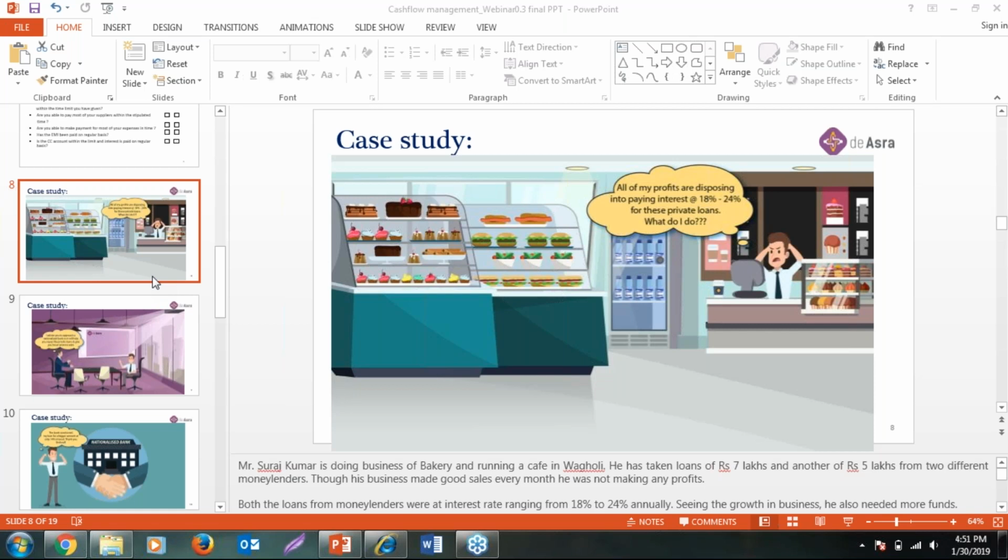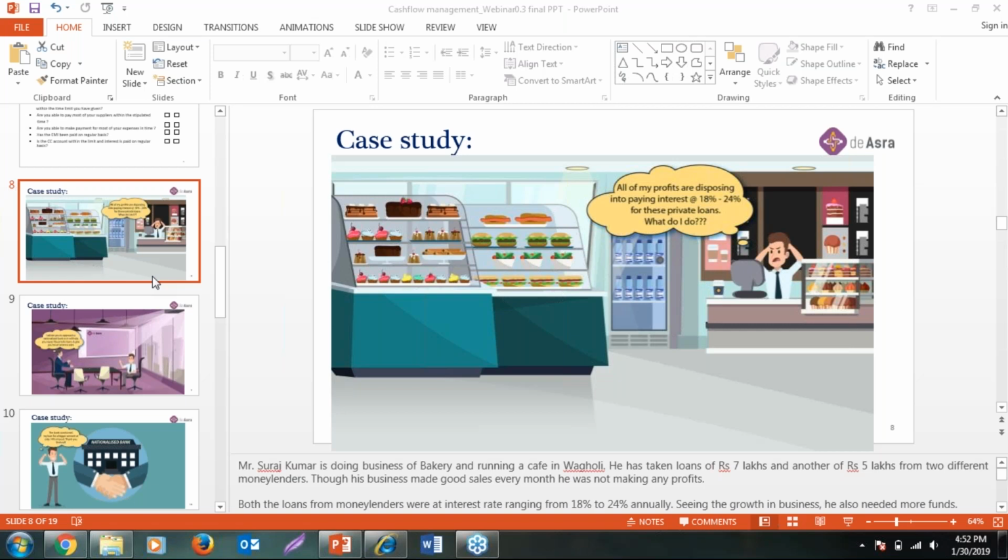So what you need to learn from this case, what you need to take with you, is that please ensure that the sources from where you are getting funds are the right sources. You are not approaching the private lenders, who will give you the loan, but at any rate of interest which they think. So instead of improving your business, it comes to a point wherein you are unable to even sustain your business. So this is much required, friends.